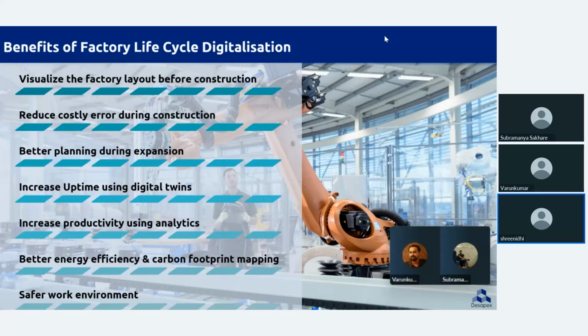Otherwise what happens is you do the traditional layouts on two dimensional drawings, then you go to the site, and then something is not fitting in, or the clearances are not there, or the foundation requirements are not taken care of, and then once the machinery comes, it causes the delay of the overall project. Hence your commissioning dates or your operational dates go up, which may not be the most optimal way of doing things.